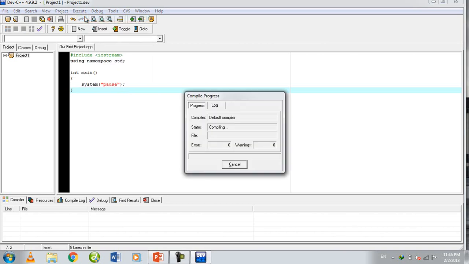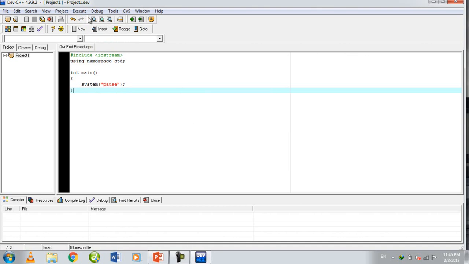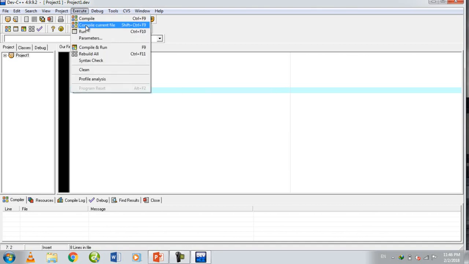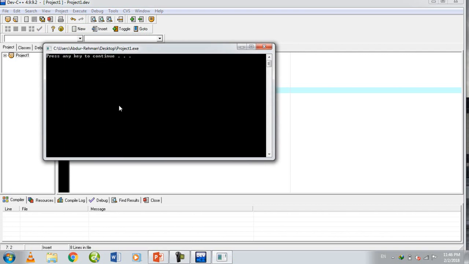Firstly compile. Now it is done and our program is ready to run. Now we will run our program. So here it comes: Press any key to continue. This is our first simple program.